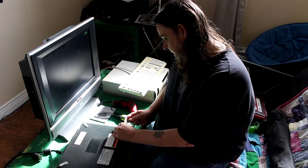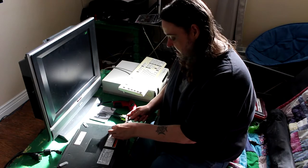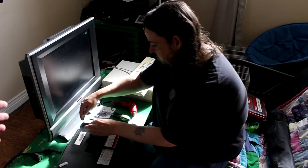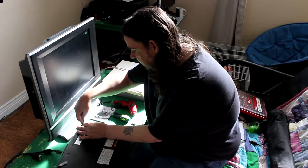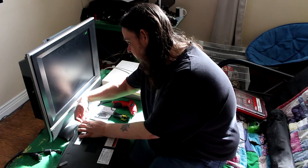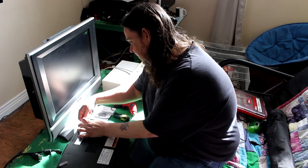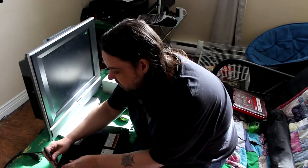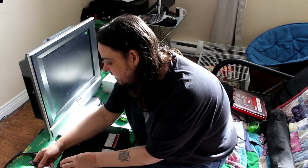Do want to mention, doing this method will wipe your hard drive. Oh yes. And you don't need to take it off fully like he just did, but... Yeah. That could easily be glued back on with like Gorilla Glue or something. And that's literally all that's done actually. That's what I'm going to do on the other three. Is just take up enough to access the screw.